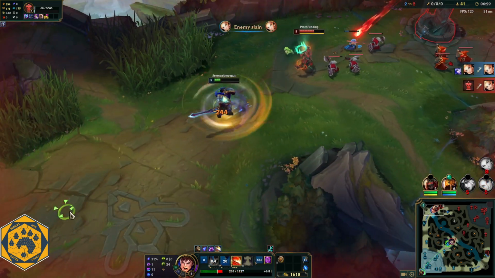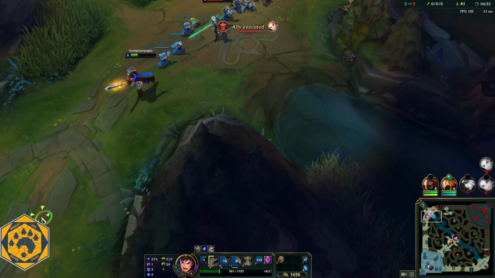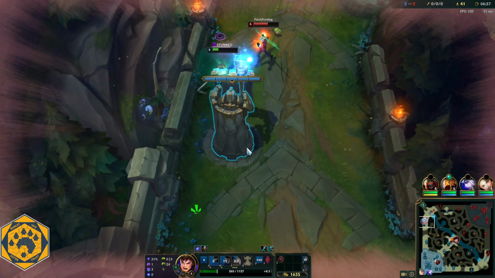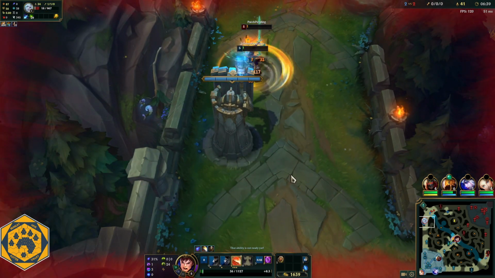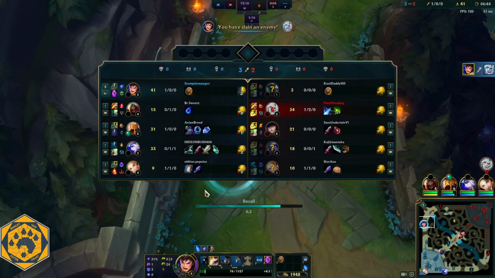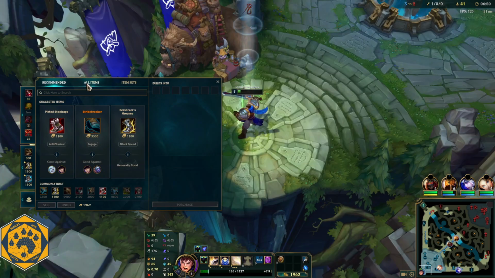So, I stayed a little too long. I thought I'd be able to. So my Q makes me go fast. He's gonna try to get me. He's not gonna be able to. Oh, he is. Well. Anyways, we stayed kind of too long, but mostly I was dealing with our troll Zed.